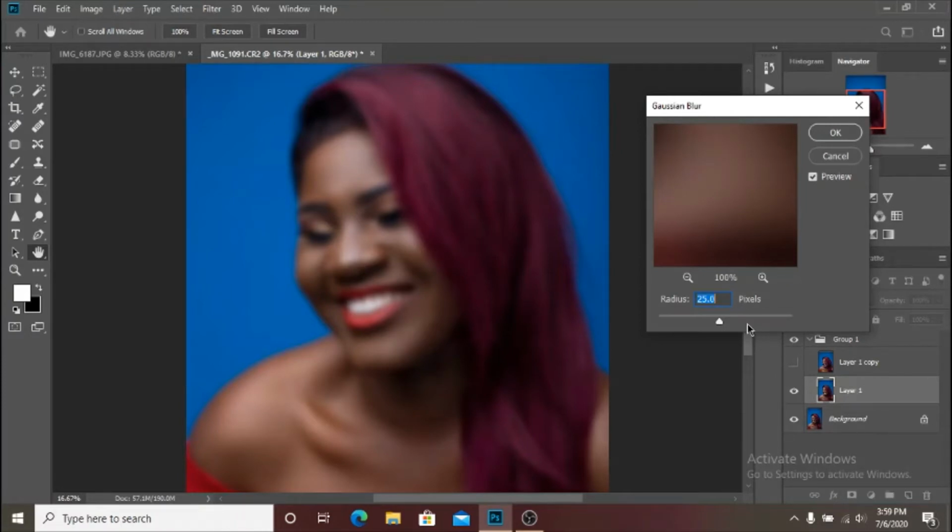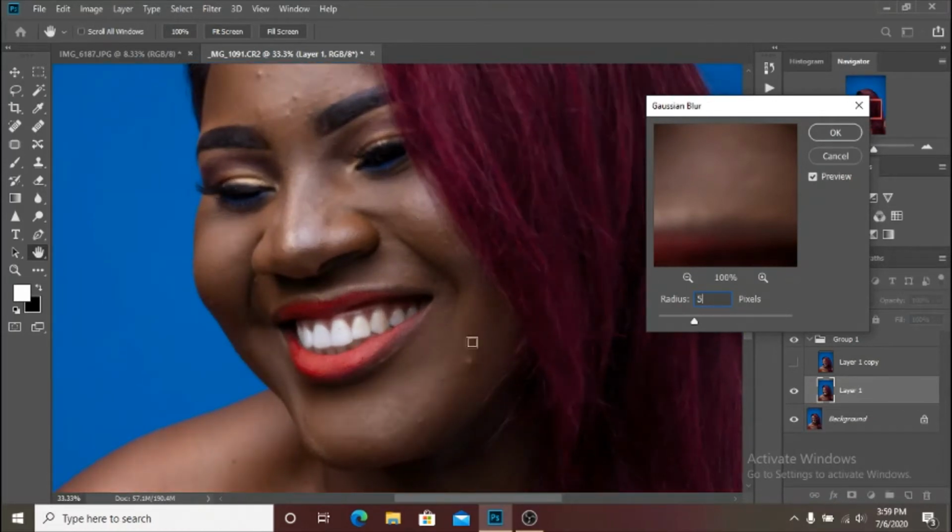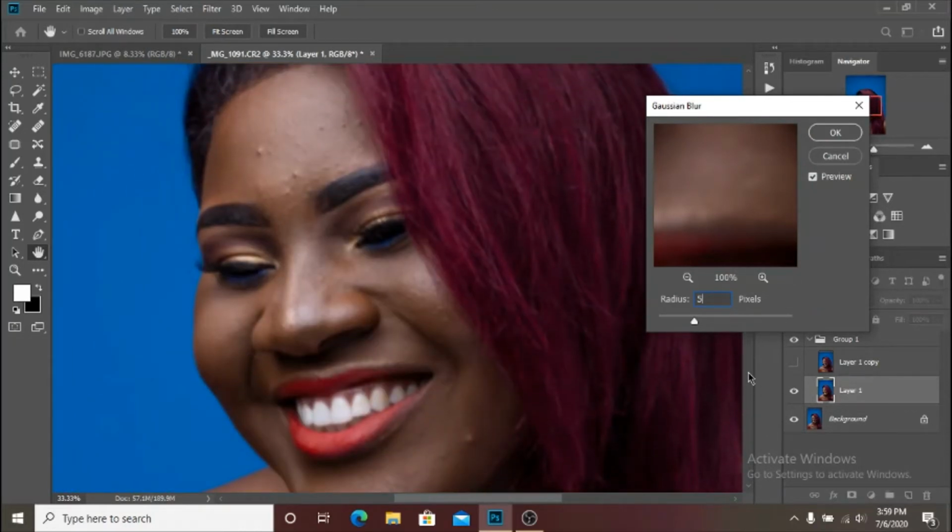As you all know, you have to choose a radius of the blur whereby it covers the blemishes on the skin, but the blur doesn't have to be too low and it doesn't have to be too high. If it's too low, you have the problem that I was talking about, and if it's too high, you are going to face the same problem. So you want to choose the blur that works perfectly with the skin tone, and you can't do it just at once. Let's say I'll just take 5 and then do the frequency separation. No, it doesn't work like that.